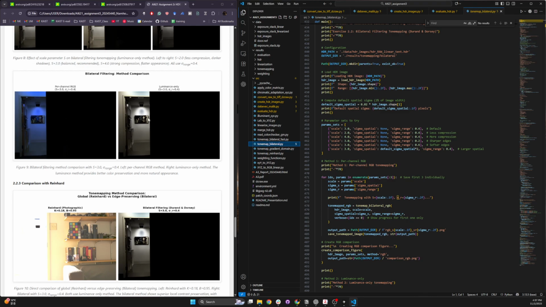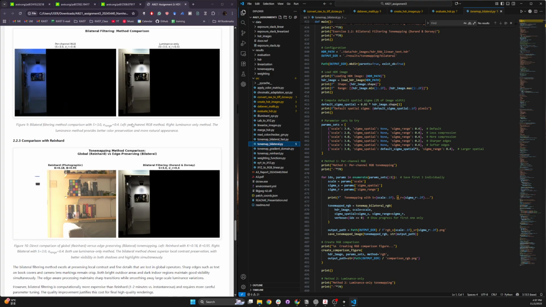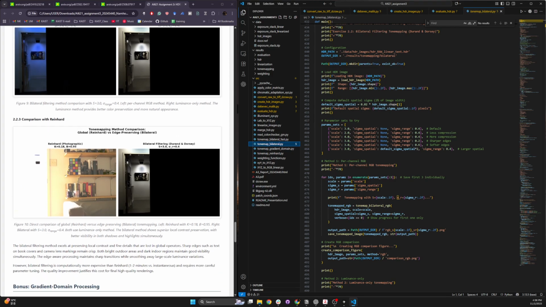And notice how in the bilateral results on the right, both the bright outdoor area here and the dark regions are somewhat visible, but sharp edges, sorry, sharp regions like the book remain crisp. So this is an edge-aware filtering that smooths large-scale variations while preserving the details.